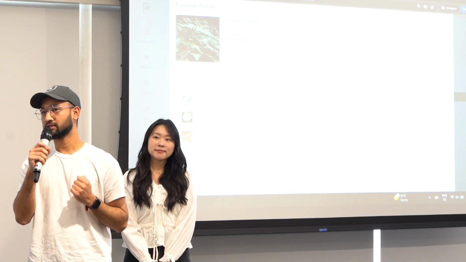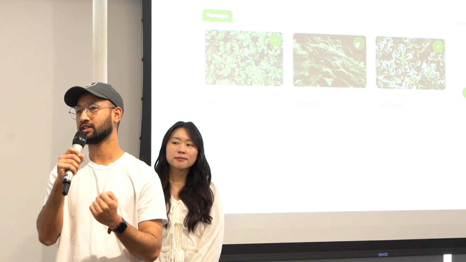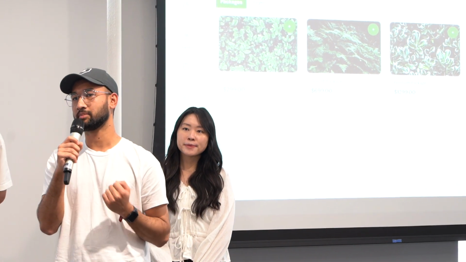So if I click on a particular package, I can see more details about that. So here are all the plants that are included in the package. So for Haley's garden, I'm going to recommend the growth package. So let's add it to the order. Yeah, it's added. So on the second tab, we have plants.